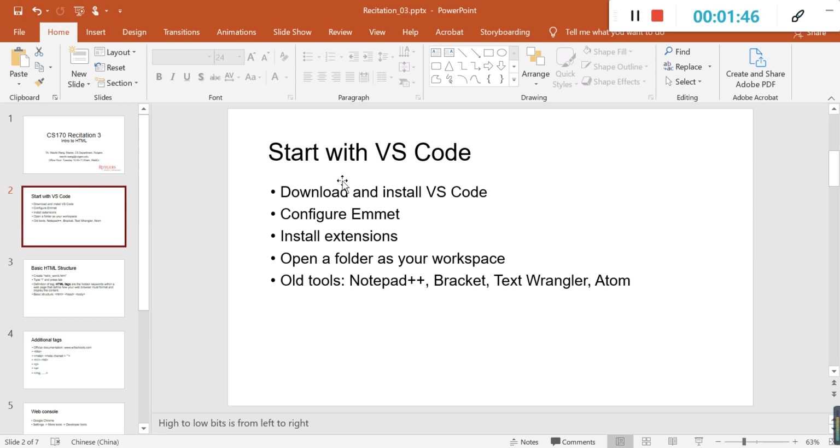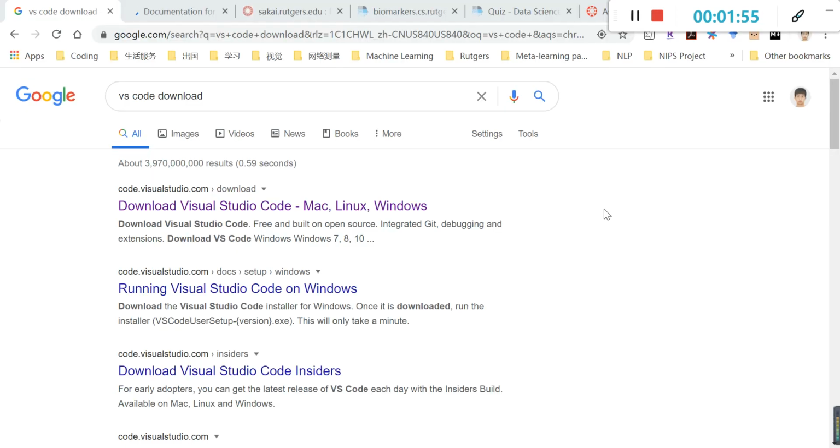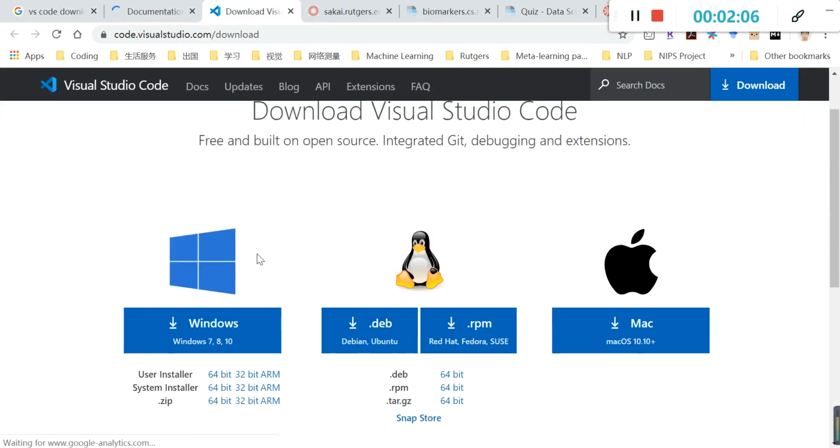The first step is to download and install VS Code. It's quite easy. You can just use Google to search for VS Code download and click the first link. Then you need to choose your installer according to the operating system you are using.